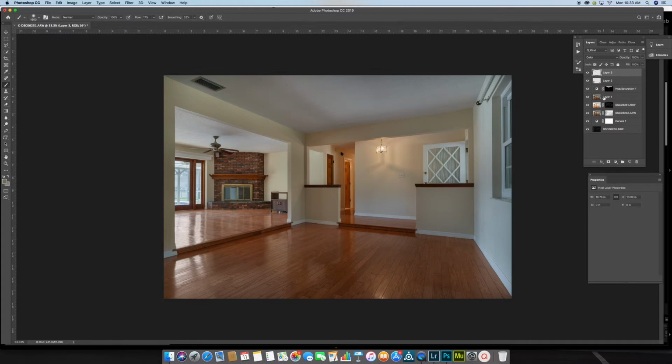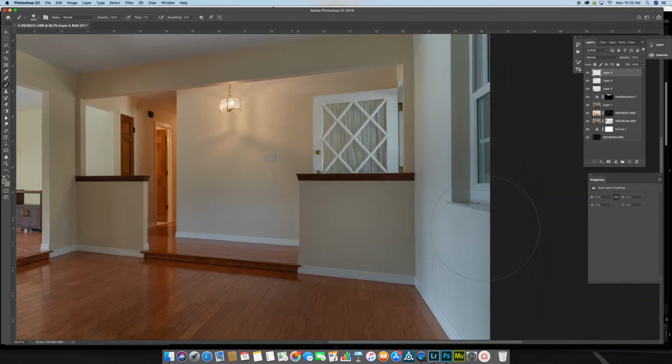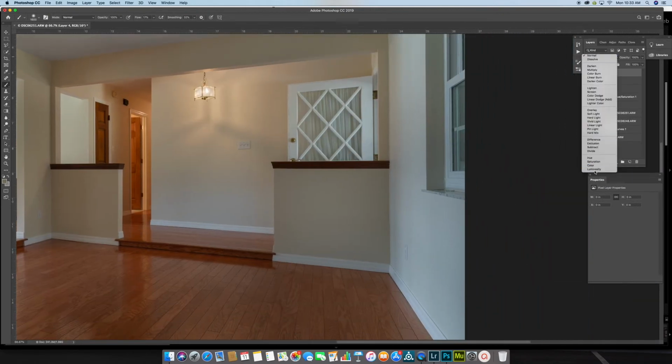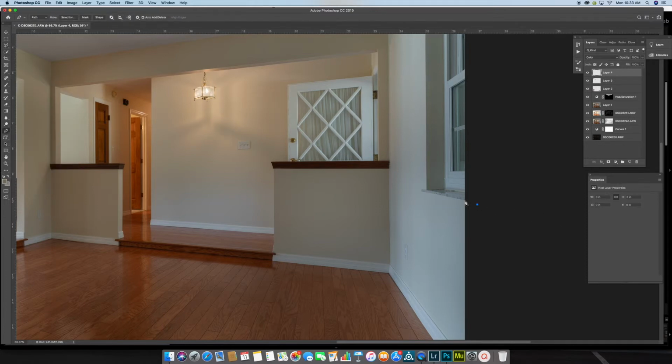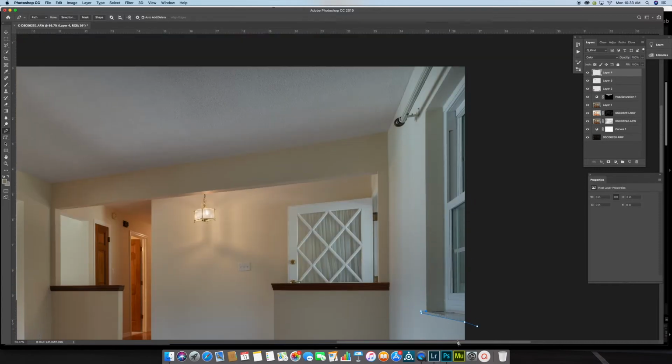This wall here to the right, let's deselect that just for non-destructive purposes. Create a new layer. Switch that blend mode over here to color. And hit the pen tool. Pen tool is, where's my pen tool at? Down here. You can also hit the letter P. Brings up your pen tool. Going to select only the areas I want to turn or preserve that wall color.